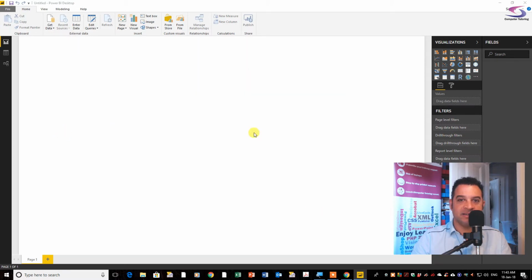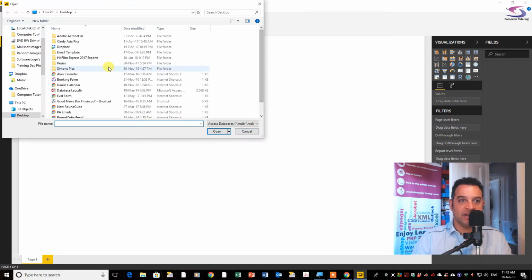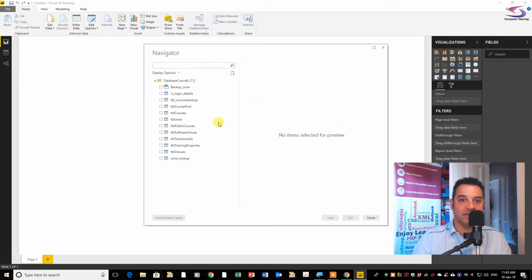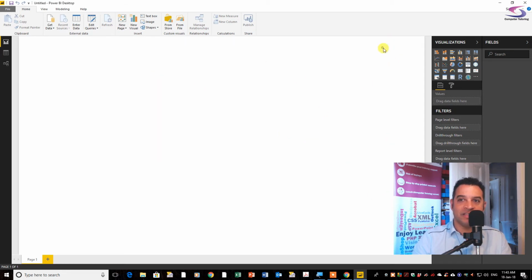There it is here. And now I can look for an Access database. I have this database here. It's not much, but it should at least be able to connect to the database. Again, if there are any other issues, I'm going to have to download it. But there we've got it. I've got a connection to our database here. So yeah, that really helps us out there. So hopefully that solved the problem of the error of it not connecting to an Access database. Thank you so much for watching.